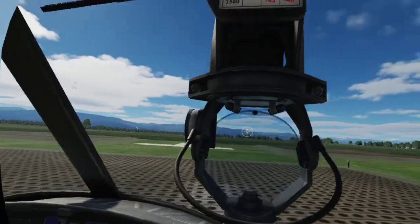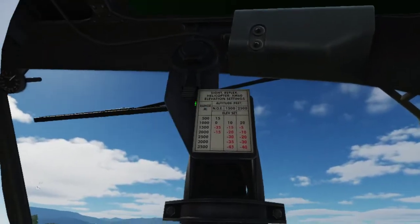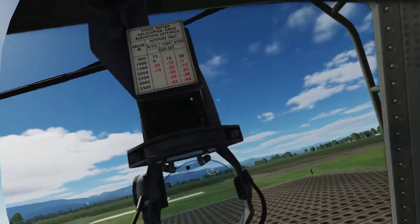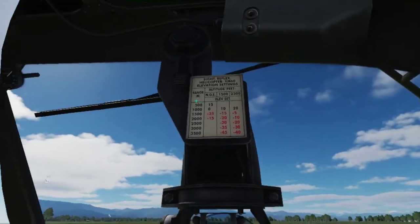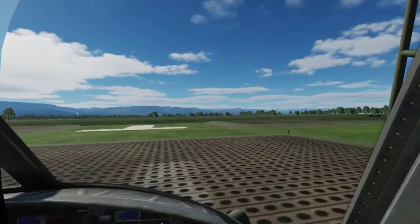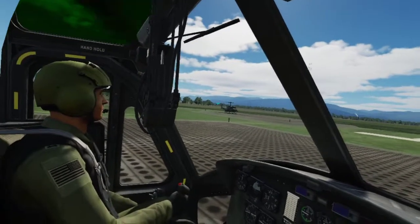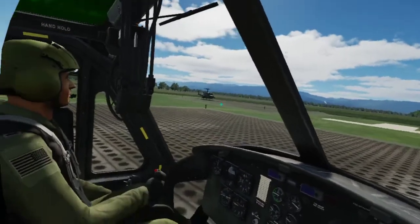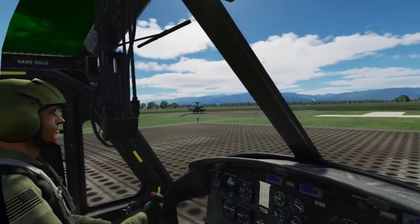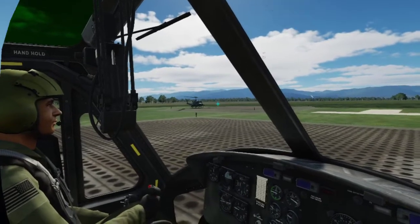Okay, and then you can change the elevation as well, if you've got those tables, which actually is one on the sight itself. That's really handy. I don't tend to use the sight, honestly. I just go by the flow of shot. Yeah, I just use the sight to get kind of like an area to fire the first one at.